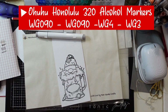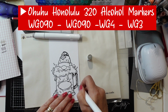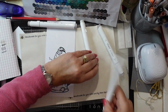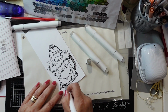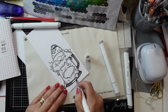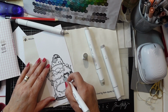So back to the card. I just thought I'd show you that bit. So these are the colours that I'm going to be using. I'm using all greys because I'm making the cup a tankard, sort of like a silver tankard rather than a glass. There you go.